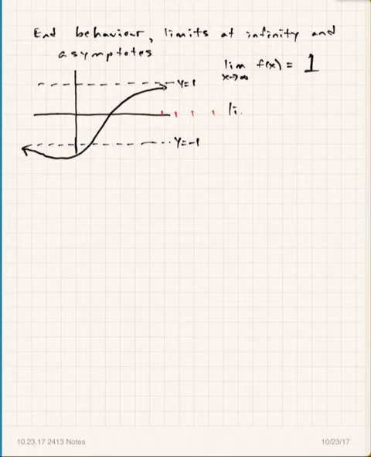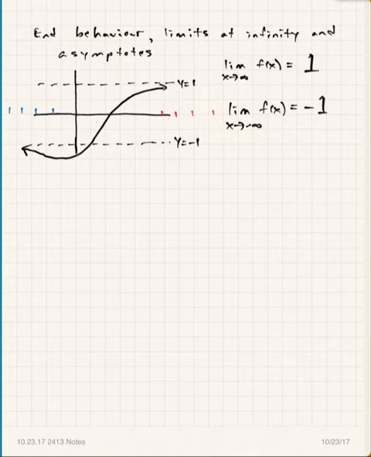And what happens as you move off to the left, the limit at -infinity? So the limit at -infinity, you're moving off to the left, and so now I'll put these little marks in blue here. Now we're moving off to the left forever in that direction. And what's happening here, well, now the function actually crossed through the asymptote there, but the y value is getting closer and closer to -1 as the x value is getting to be a larger and larger negative number. And so we say that this is -1 right here.